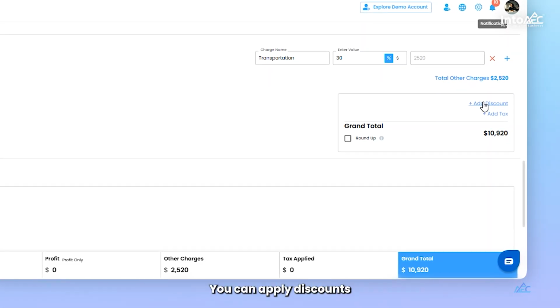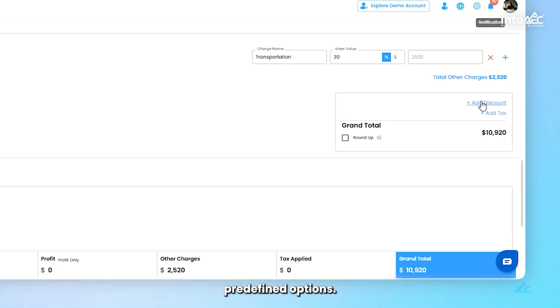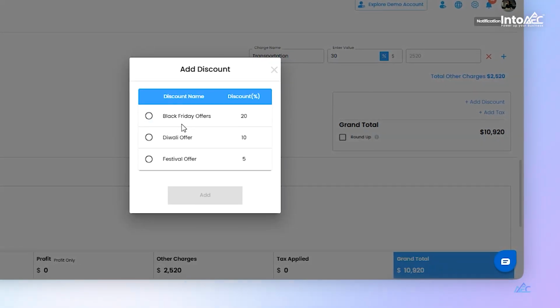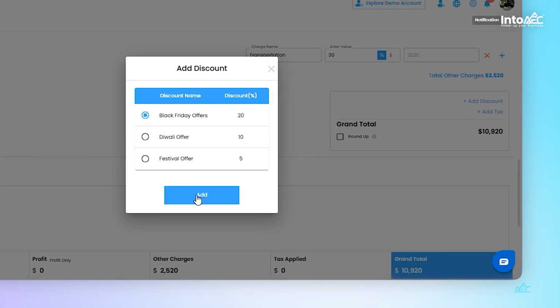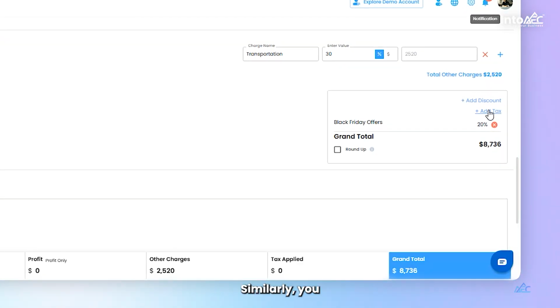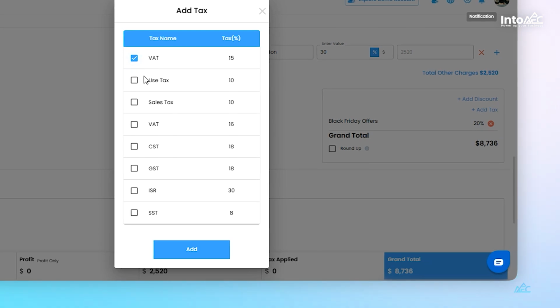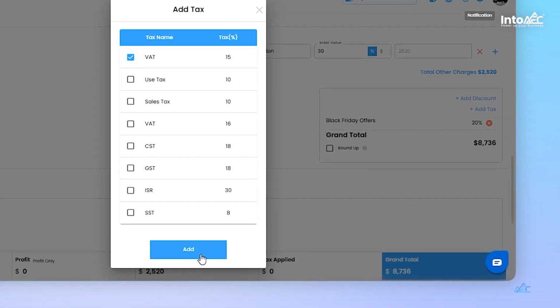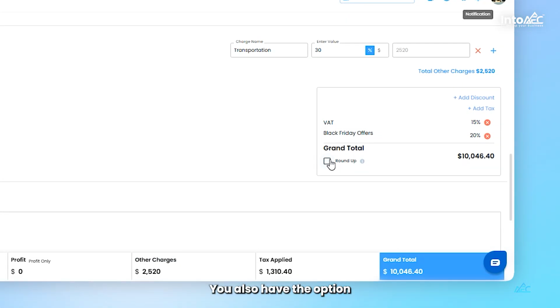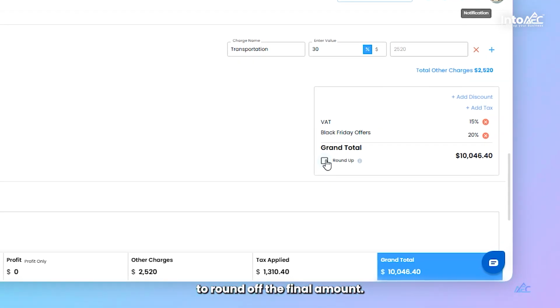If needed, you can apply discounts by selecting from predefined options. Similarly, you can add taxes. You also have the option to round off the final amount.